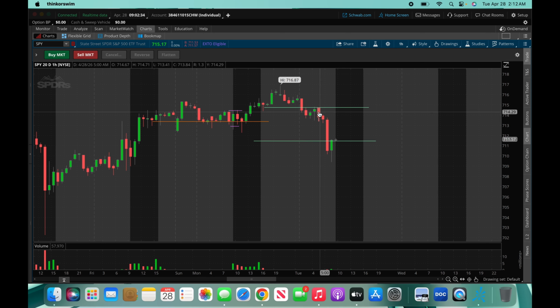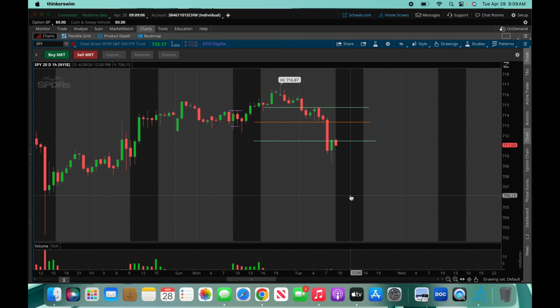So this is all what happened within that 5 a.m. candle. All of this happened within this 5 a.m. candle, okay? So what I do is I look at any key levels that's here and I bring it over here. You see, anything that's like consolidating to me is a key level. So I marked up this consolidation.